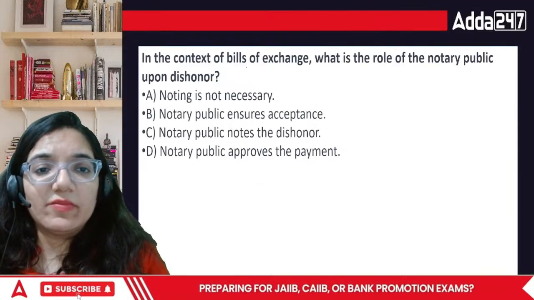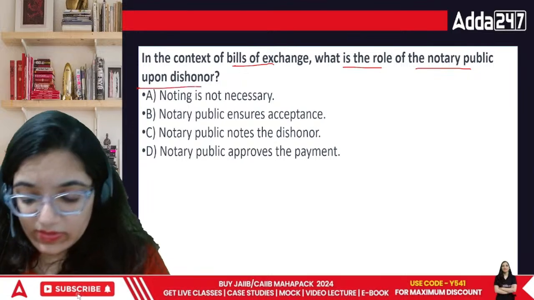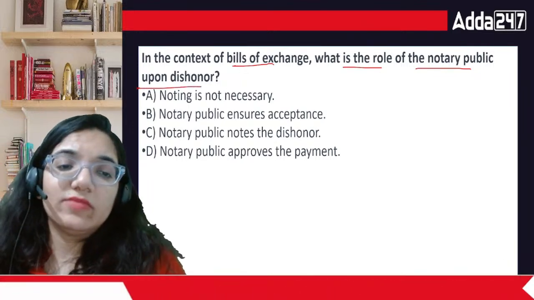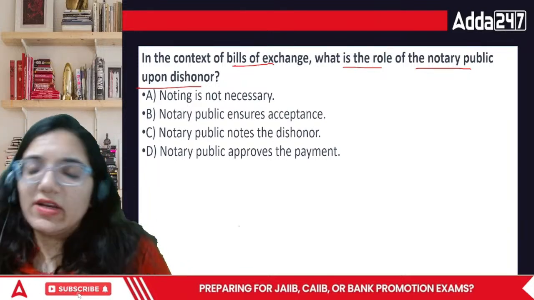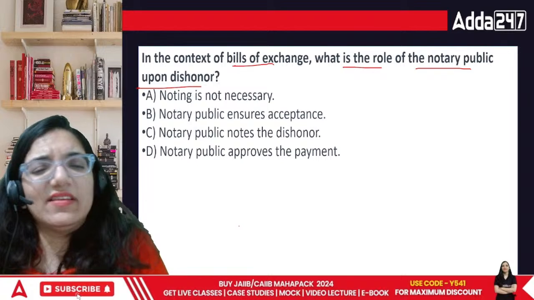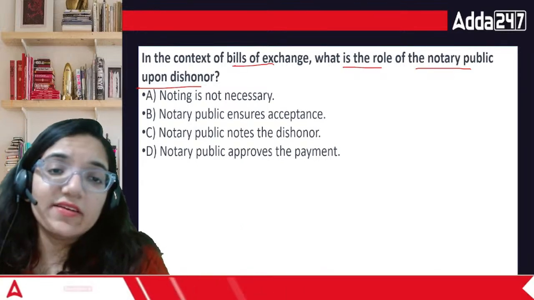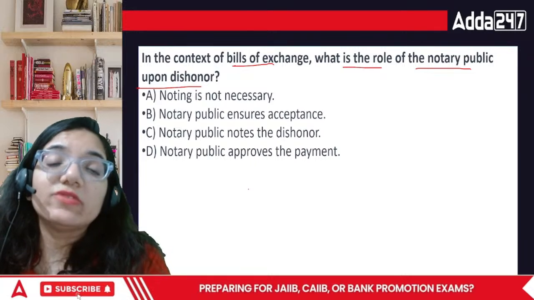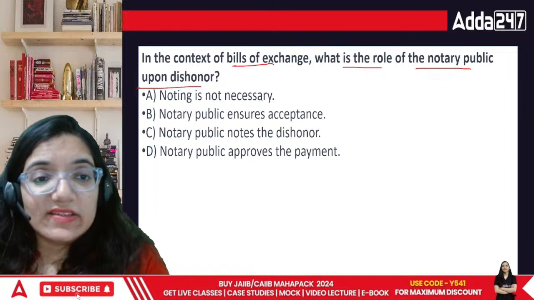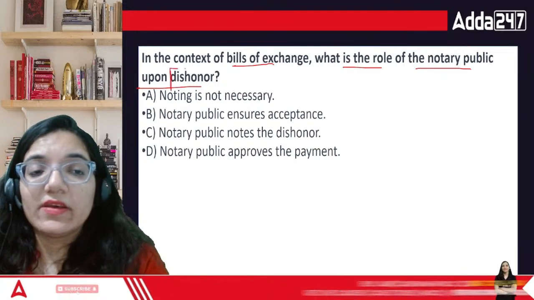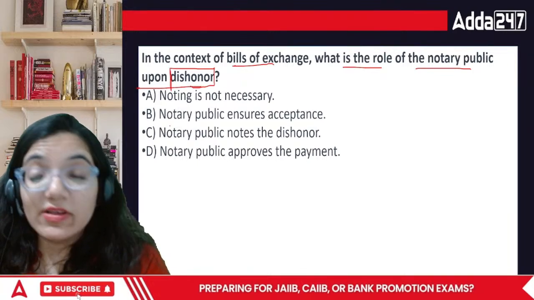In context of the bills of exchange, what is the role of notary public upon dishonor? Normally there is no issue. There is a person who says, I order you to pay. The other person says, okay, I'll pay you this much amount of money. He pays, and then the promissory note or the bills of exchange, in both the cases, it's done. But what if the party who is supposed to pay says, I cannot pay you? Now, this is dishonor of a bill. When a person who's supposed to pay you does not pay, what can you do? You have got a legal paper, no?